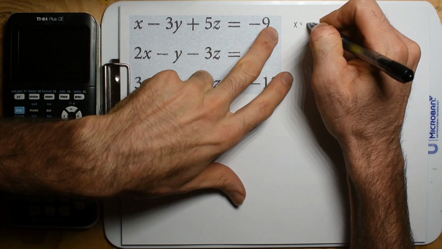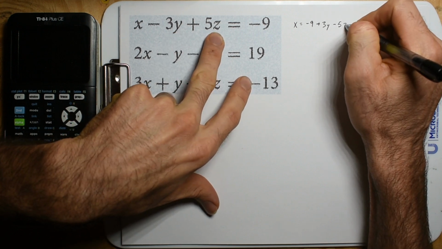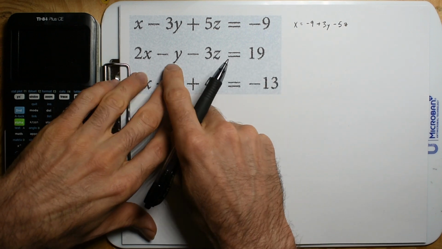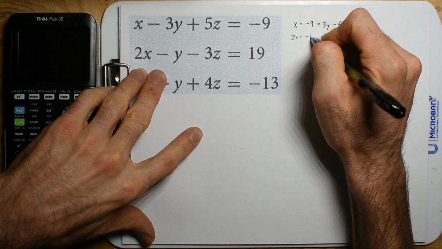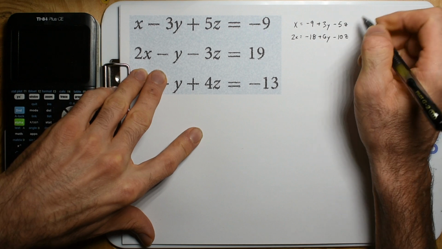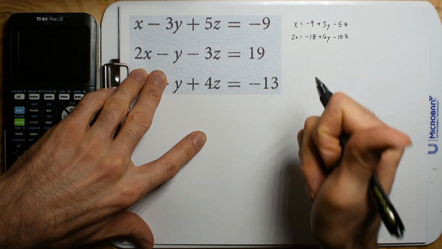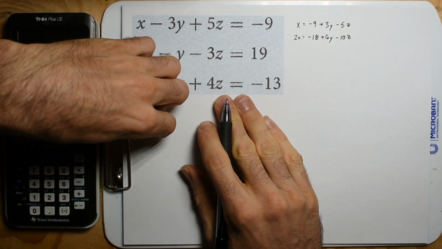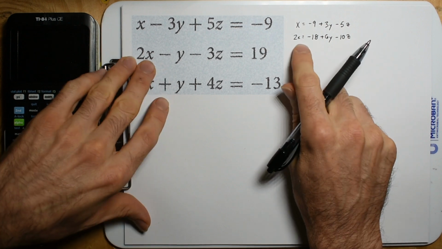We're going to say x is negative 9 plus 3y minus 5z. Cool. So now I'm going to shove this x into here. And this might be the dumbest way to do this, because now we have 2x. I at least know that I can just do that right now. I can go 18 plus 6y minus 10z. But I'm just doing this real time to see, is the Gaussian elimination just like bee's knees? And for sure, this is probably the worst way sometimes, or all the time. But this is the way that I would do it.